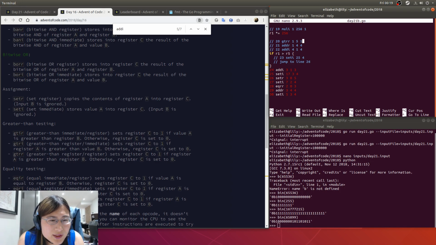Okay, so if it's greater than, R1 is 1, then we skip to here. Yep. Otherwise, we execute this line, which skips over to here.